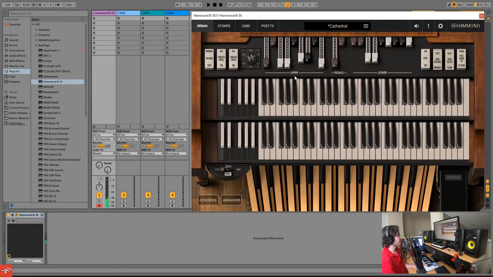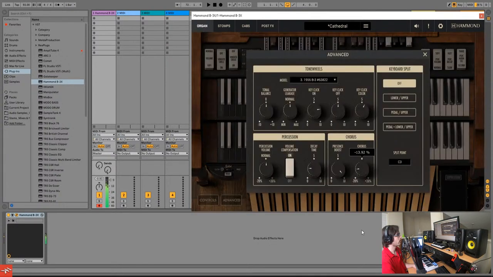Let's turn on the chorus so we can hear that. Now that was an option on some older organs. You were able to dial that in, I think, with a resistor or something like that. Something really cool that you wouldn't really be able to do as quickly with the physical model. And these guys are huge. We had to move one in the office, and they weigh quite a bit. So if you had to get one serviced, you could imagine it wasn't the easiest thing to do.